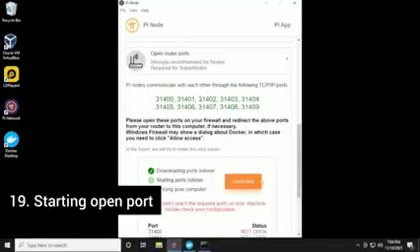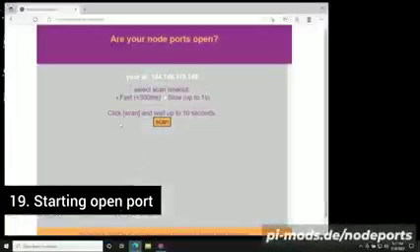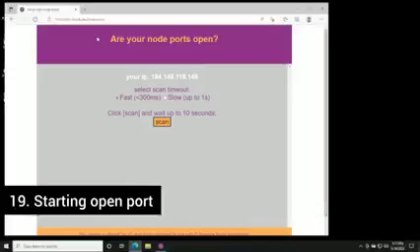So the port is not open. I knew that was going to happen because I have none of these ports open on my router. Now there's an excellent website that's right over here. I'll make sure I link this in the description below. And what it does is it tests which ports are open and which ones are closed according to the ones that we need for this project. All you have to do is click on the scan button right over here.